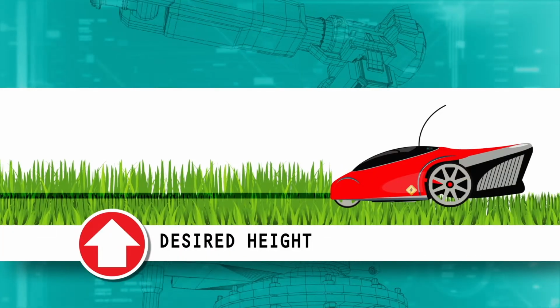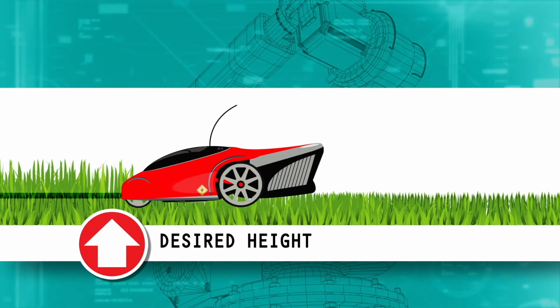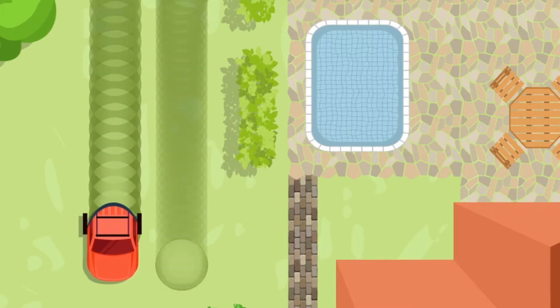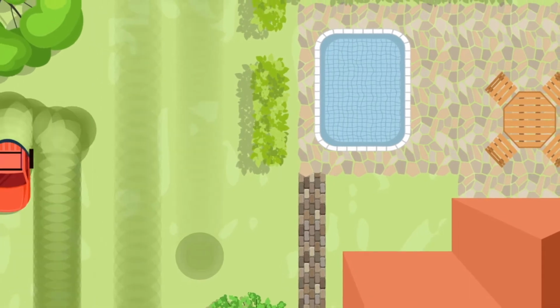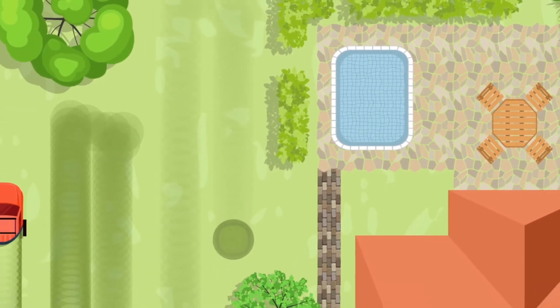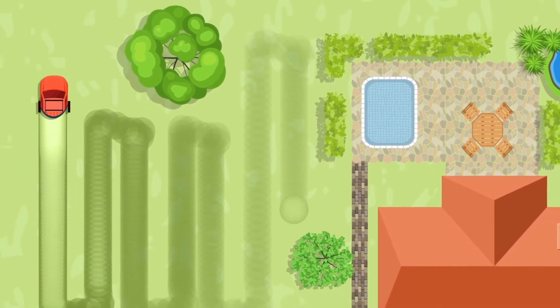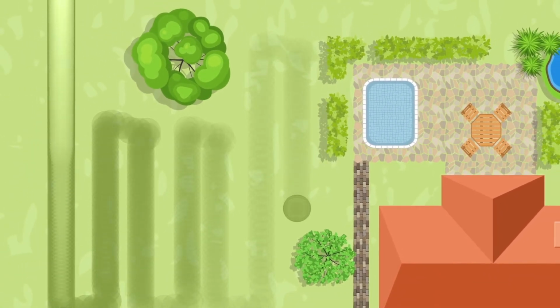Another question that needs to be answered is, am I done yet? There are many ways to sense this. The robot can monitor grass height and keep going until it's all short enough. Or it could keep track of where it has been and make sure it covers the entire yard. As roboticists, we look for good ways of determining when the job is complete that are hard to get wrong, yet easy to check.